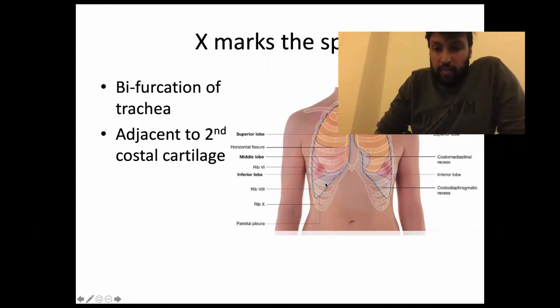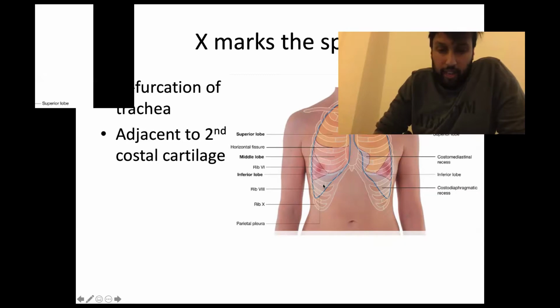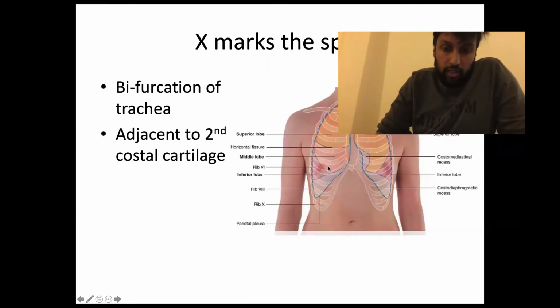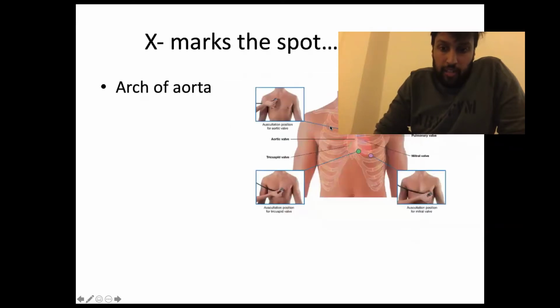Why that's relevant is because if you've got a space, that means it can be occupied. If it can be occupied, there's a chance it could get infected. Look at all this space here. There's a huge space here, and a space right here, and a tiny space here. That means this space has the potential to be filled with air and filled with fluid. If it's filled with fluid, it's going to push on to the lungs. If it's filled with air, it can also affect the lungs on this side as well. Let's move on to the next slide, which is going to be important.